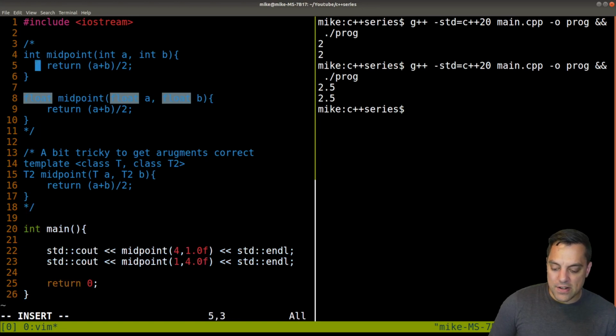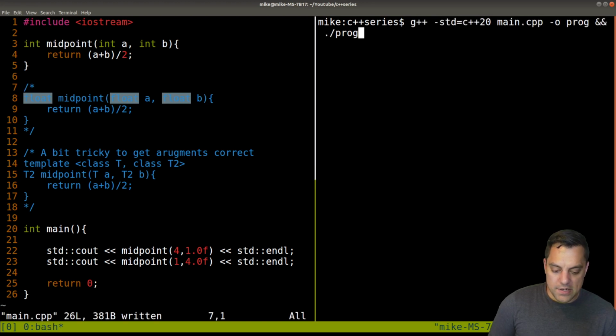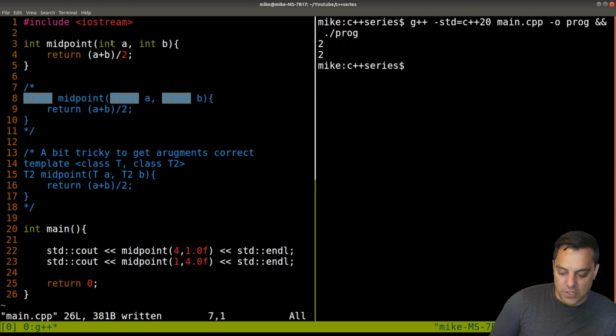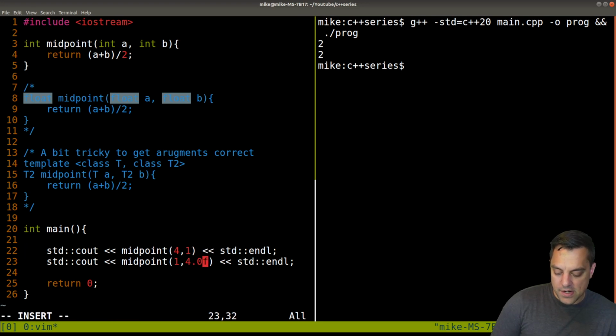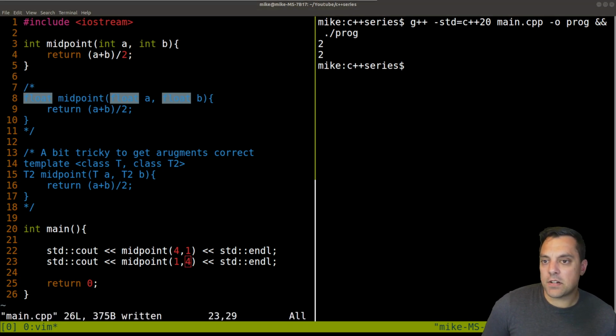And let's go ahead and bring in our integer solution here. Now, I can go ahead and run this here, and it will, again, by the promotion rules in C++, just treat this as an integer here. Okay, so let's go ahead and work with that. Let's assume we have a tricky or not so tricky case here, back to 4 and 1 here. But now I want to go ahead and throw a little bit of another curveball at you.